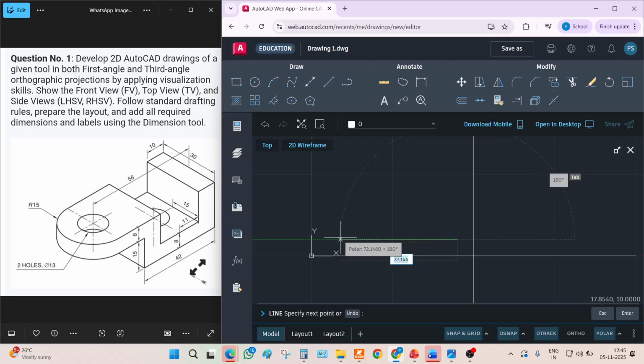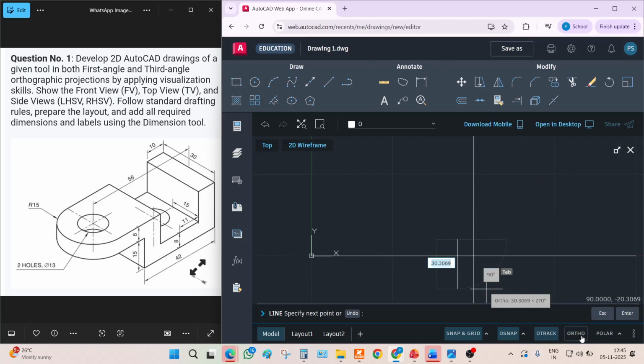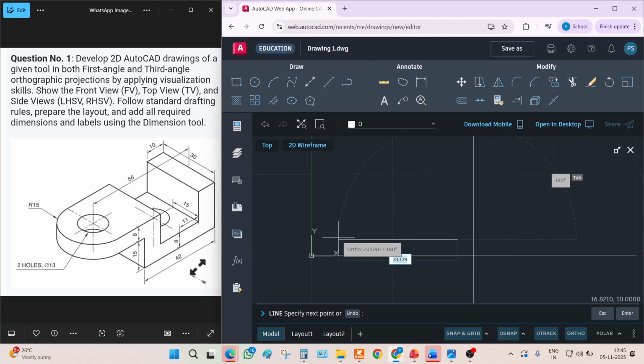Once you click on the snap and grid option, then the ortho option, you will have only horizontal or vertical lines. Angles will not be there, which means you have to click on ortho. With the ortho option, you can draw straight lines which are parallel or perpendicular to the XY.